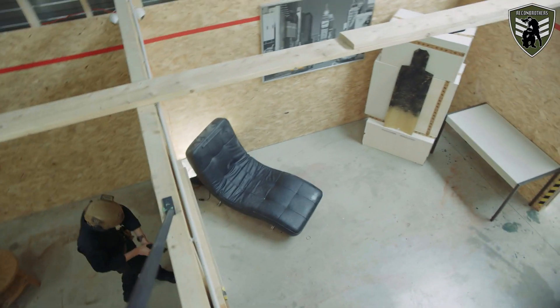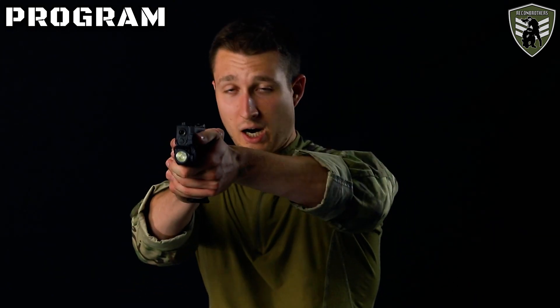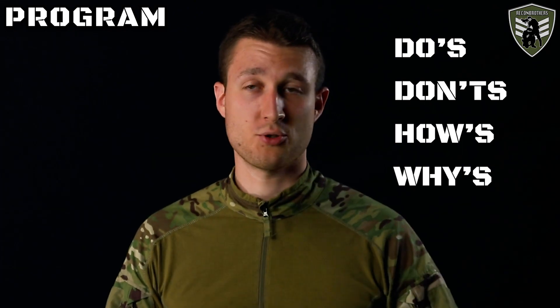The course covered all the basics of shooting a pistol in tactical situations. We shot at paper targets and steel, and also dry fired to learn key aspects. We covered how to grip a pistol, proper sight alignment, and working the trigger. Wrapping it all together, we looked at the dos, the don'ts, the hows, and the whys — all significantly different in tactical shooting compared to typical sport or competitive shooting, because you're working against a potential threat or someone that is attacking you.